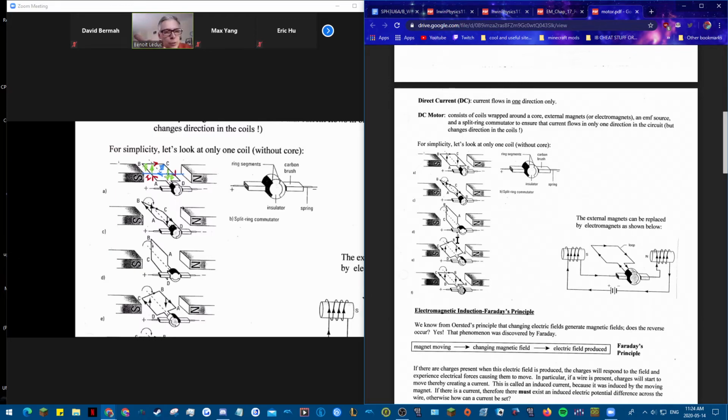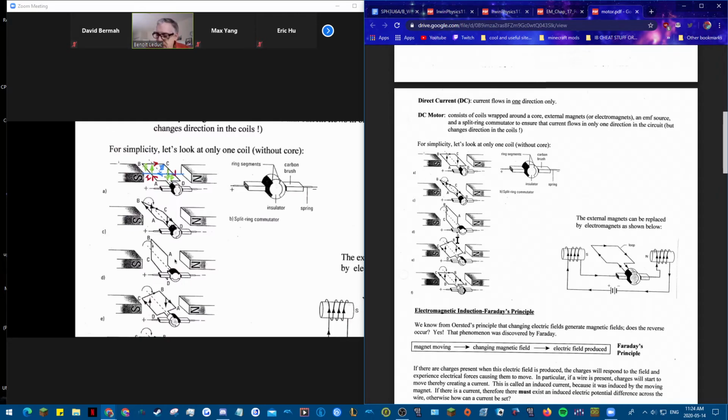So what you want is for the coil to keep going in the same direction. You want to make sure that when this side AB is on the other side, the force is not pointing up, but pointing down. How do you do this? The magnetic field is still going the same direction, so you do this by inverting the direction of the current in the coil. And you do this with the split ring commutator.